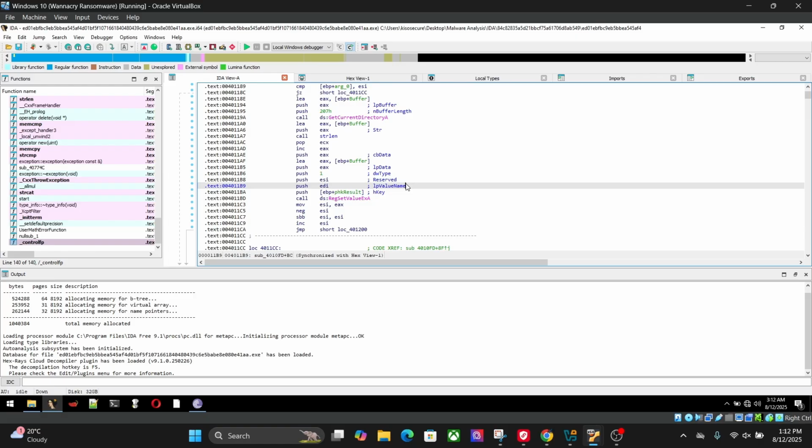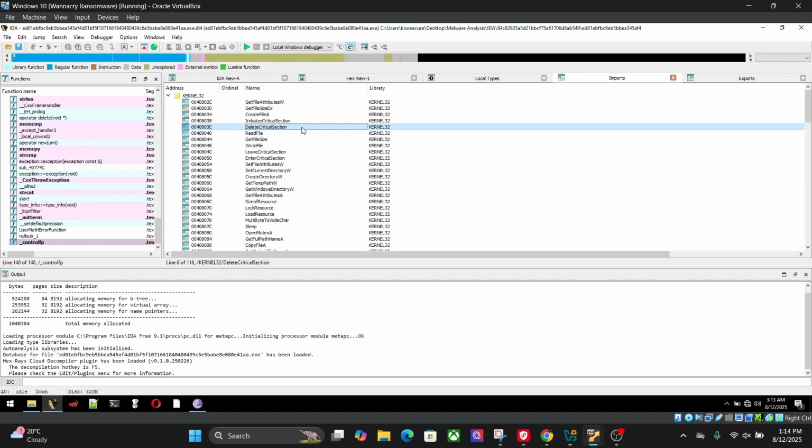In most cases, the malware does this so that even when you restart the system, especially if the startup registry key is modified, the malicious program can execute automatically when the system is booted. We have another suspicious import over here called DeleteCriticalSection.